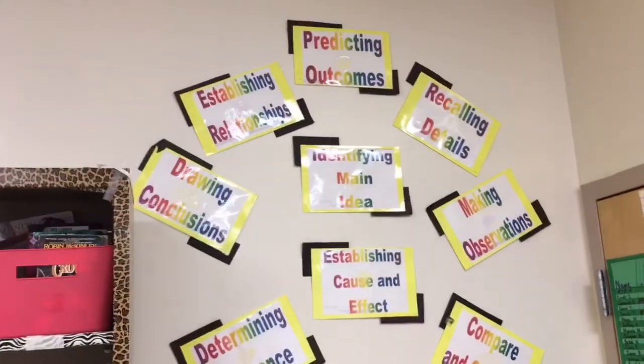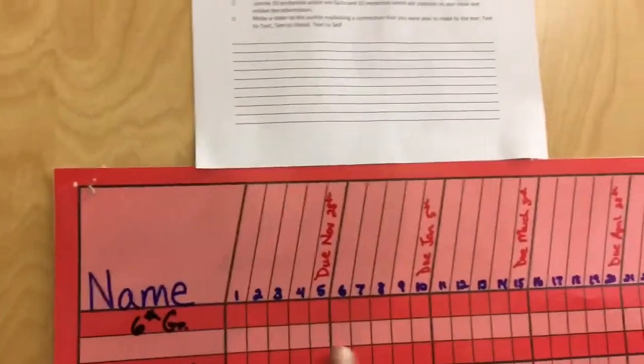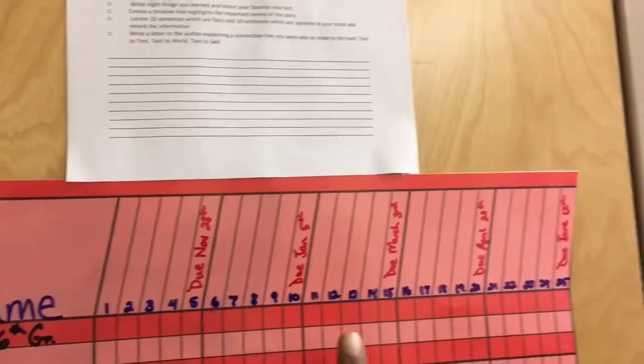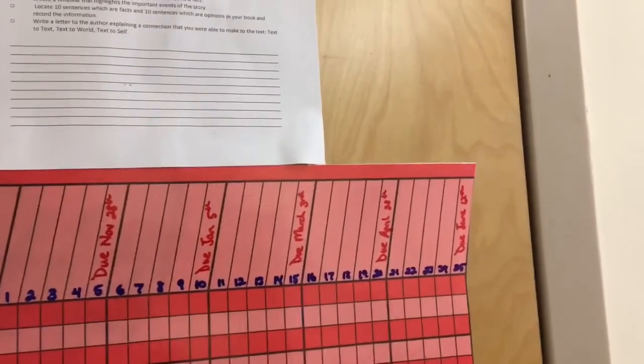I have what the reading skills, predicting, good things readers do. I have the 25 book campaign chart. That means they have to read a certain amount of books by the end of the year. And I design it so it's a grade so I can promote reading. Okay, here go my 25 book challenge.